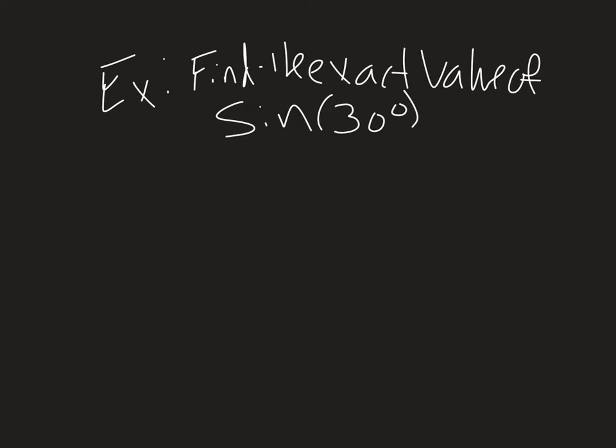So let's talk about an example. Say I wanted to find the exact value of sine of 30 degrees. This one is easy enough to do with your calculator; you can get one that is exact. However, they're not always going to be nice. They're going to give you decimal estimates because they're irrational numbers. This one is an exception. I'm using it as an example to show you that our method here will work. So I want to find the exact value of sine of 30 degrees.